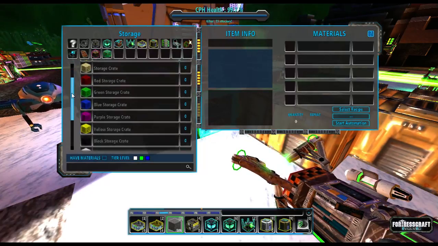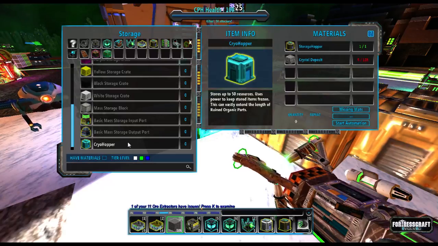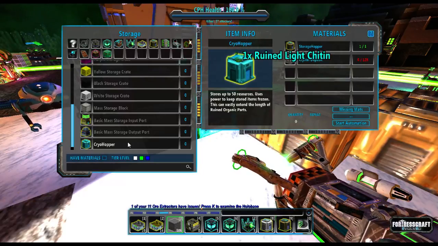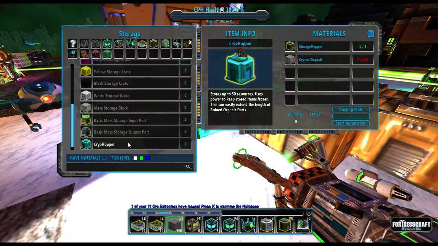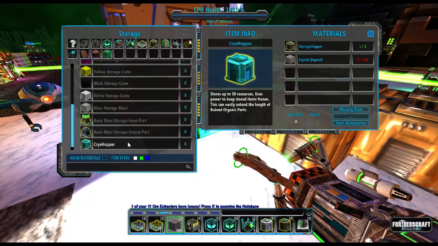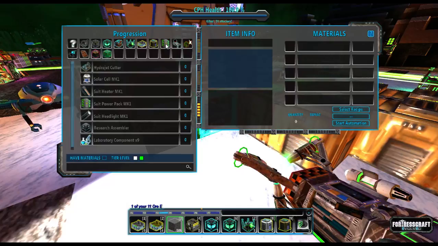Storage? Yes, cryo hopper. Right. Now, stores up to 50 resources. Uses power to keep stored items frozen. This can vastly extend the length of ruined organic parts. But you need that in the cold storage, if I understand it correctly.